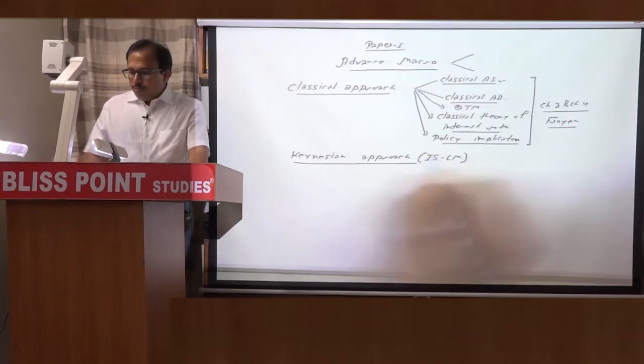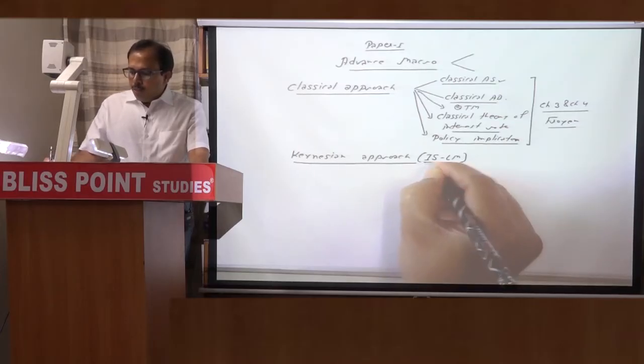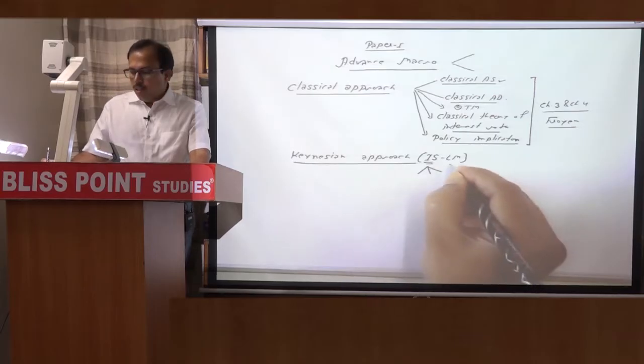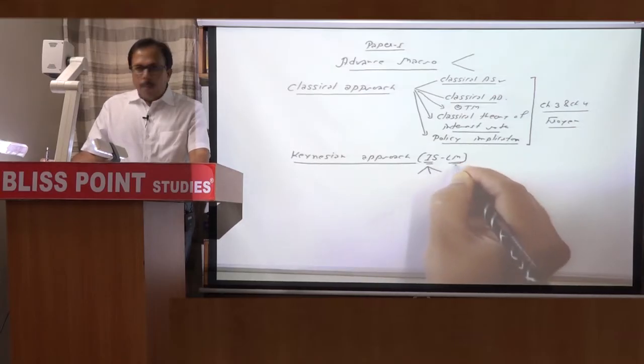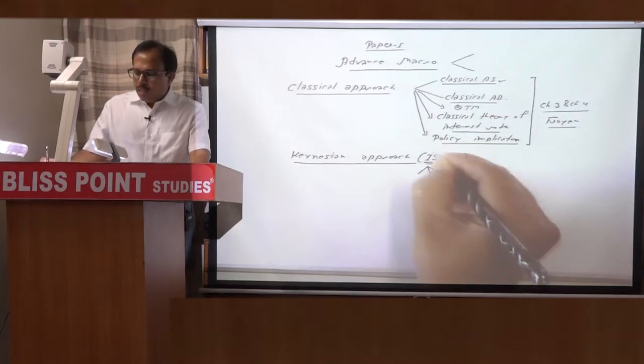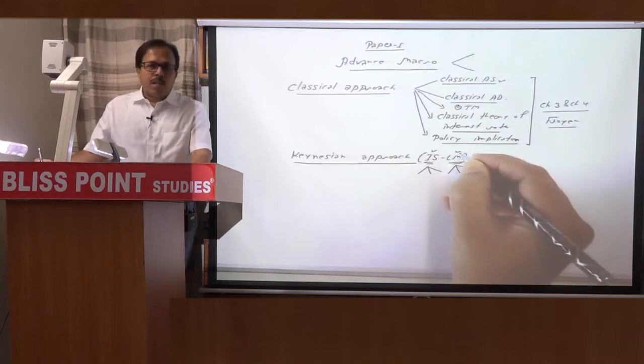So in the Keynesian approach, there are in fact many questions. One aspect will be the derivation of the IS curve, equation part, its slope, shift of the IS curve, then LM, its derivation, slope and shift. And remember, this one curve is representing goods market equilibrium, another curve is representing money market equilibrium.